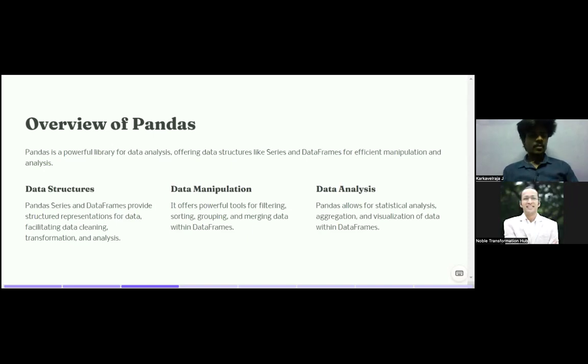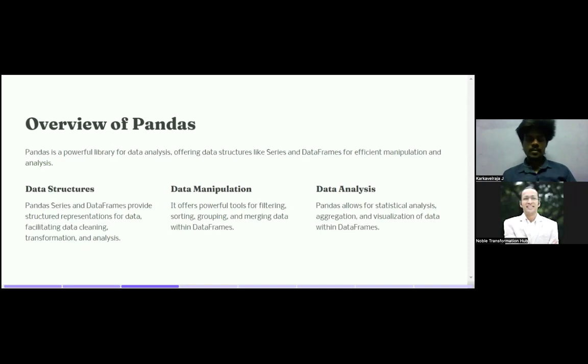So first is data structures. Pandas series and data frames provide a structured representation for data, facilitating data cleaning, transformation and analysis. And don't wonder what is meant by structured: keeping the data in a table format, which makes it easier to do our cleaning and manipulation operations. So that is the data structure that Pandas provides.